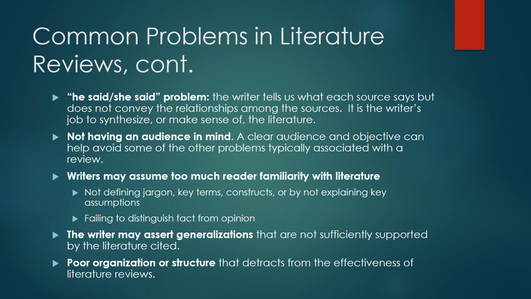Finally, poor organization or structure that detracts from the effectiveness of the literature reviews. This problem is actually more pervasive than one would think, but poor organization is a major issue in presenting the research in a systematic and logical way. Unfortunately, sometimes students tend to just sprinkle in research studies without really thinking about how they want to present.